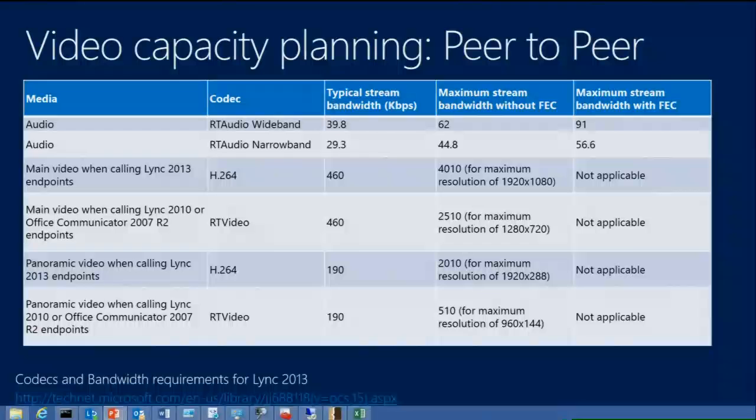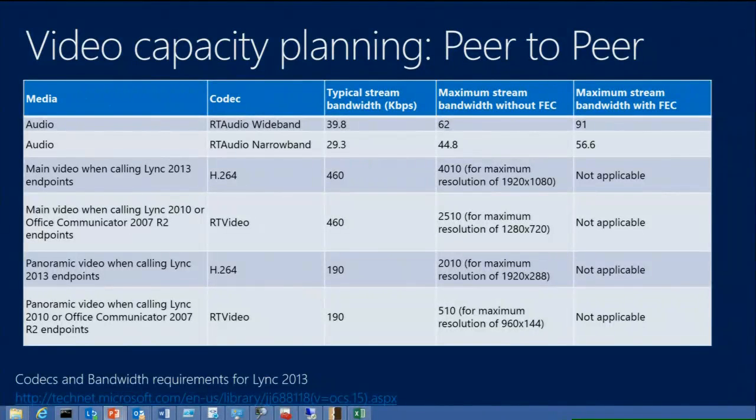We also need to talk about video, because Lync 2013 has heavy HD video, also in conferencing. So how do we model the network? Very important, because in Europe, bandwidth is very expensive, certainly in Eastern Europe. In the US, it's less of a problem, but we have to take care of the network. So if you look at video, what's the default video codec in Lync 2013?